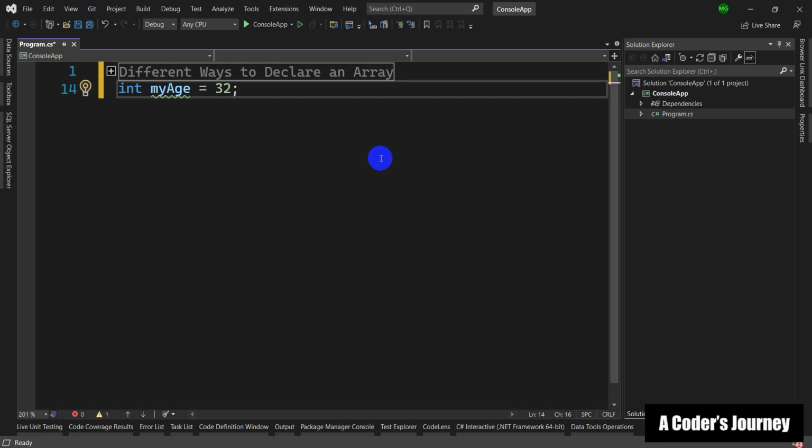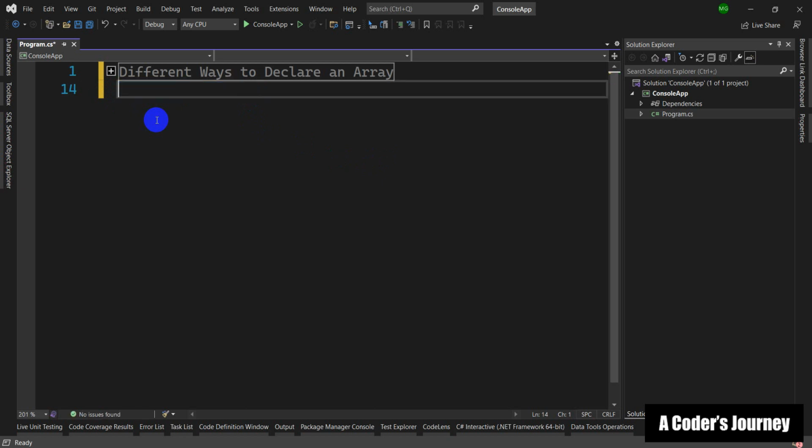So the important thing about arrays in C# is that the values that you store in an array must be of the same data type. There are many programming languages where you can have an array, and in each element you can have a value of different data types. For example, the first element is a string, the next one is a number, and so on. But in C#, if you want to work with arrays, you have to always remember that the elements in an array all have to be of the same data type. They have to be the same.